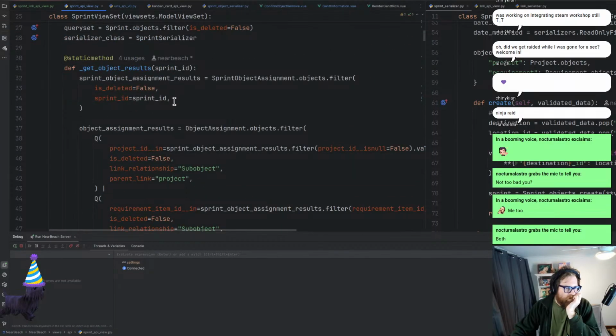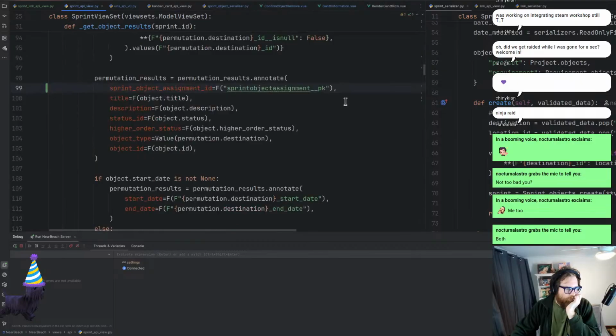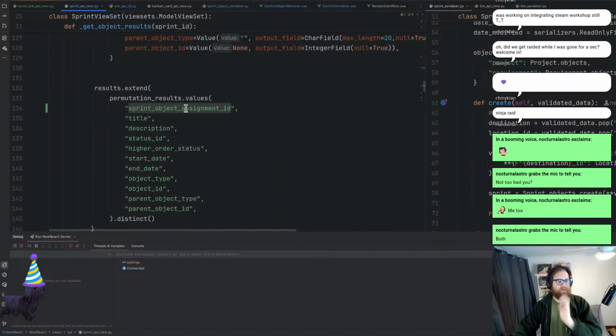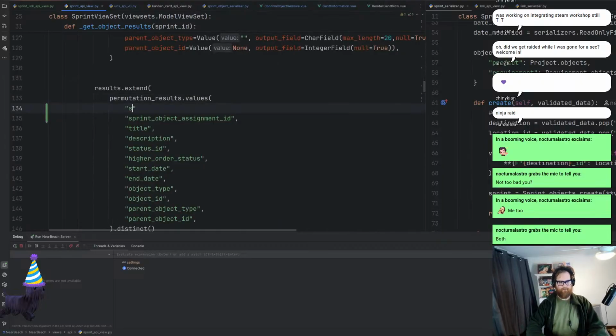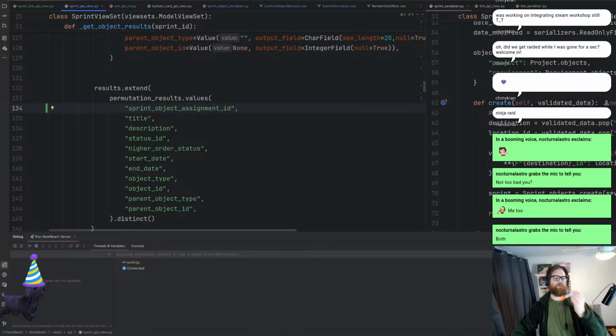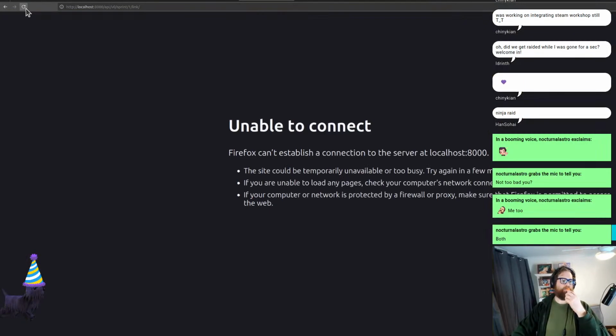Yeah, sprint object assignment. Yep. And then I just need it down here. I've already got it down there. All right, we're just going to wait a little while.